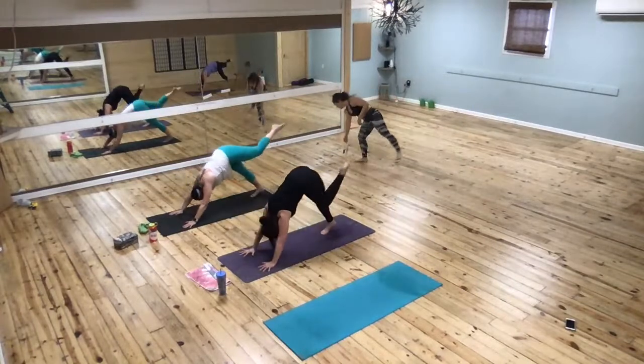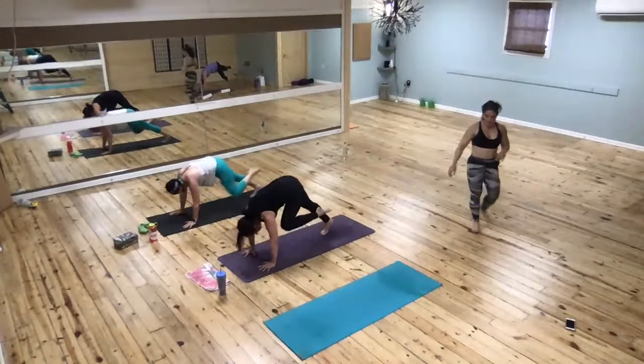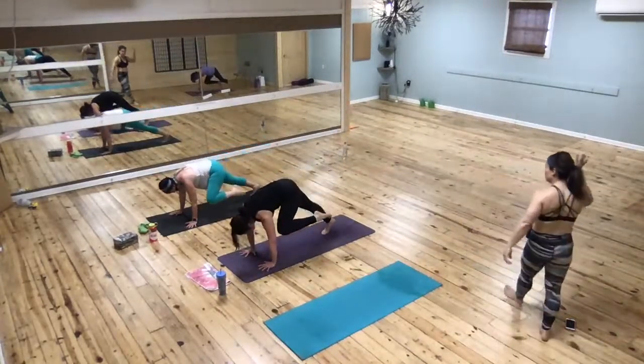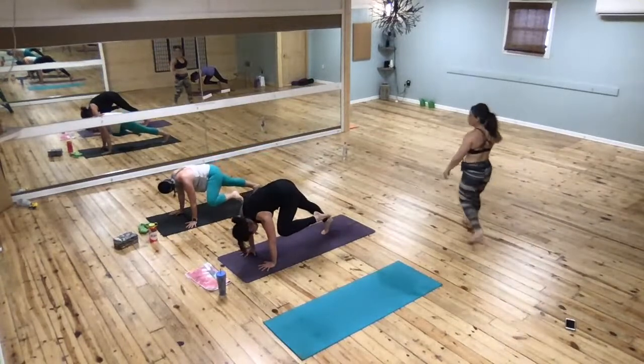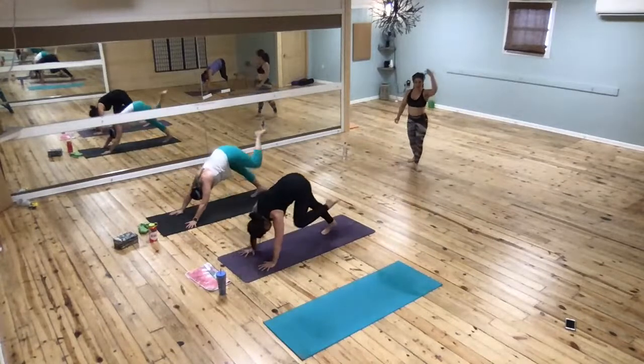Left leg high on the inhale. Left knee, left elbow, tap. Left leg high, inhale. Exhale, hold, hover, fly. 5, 4, up on that back toe. 3, 2, left leg high, inhale.